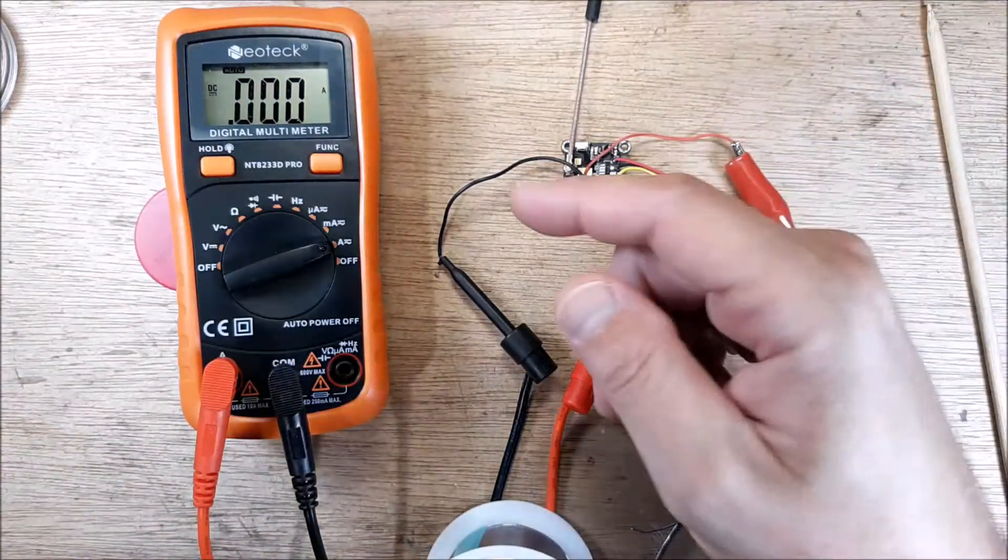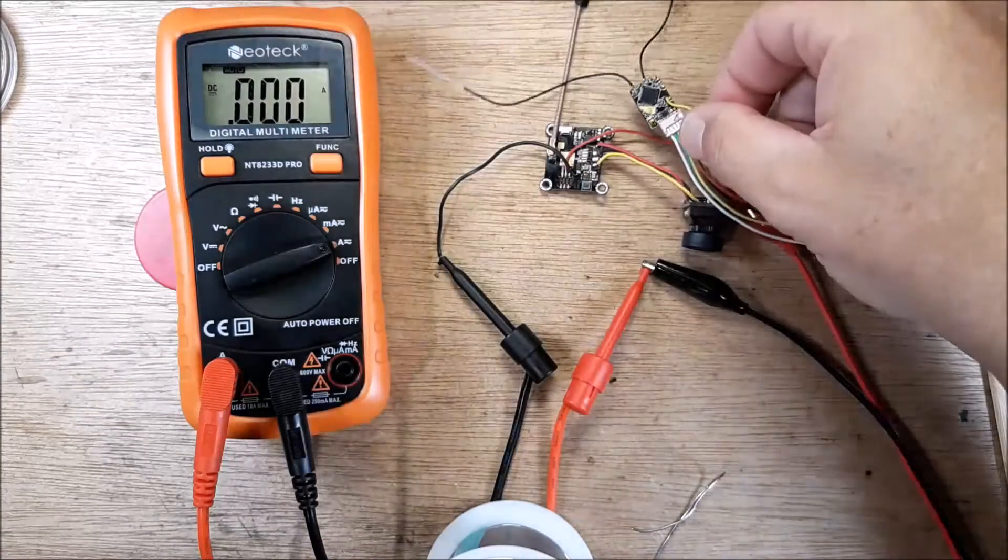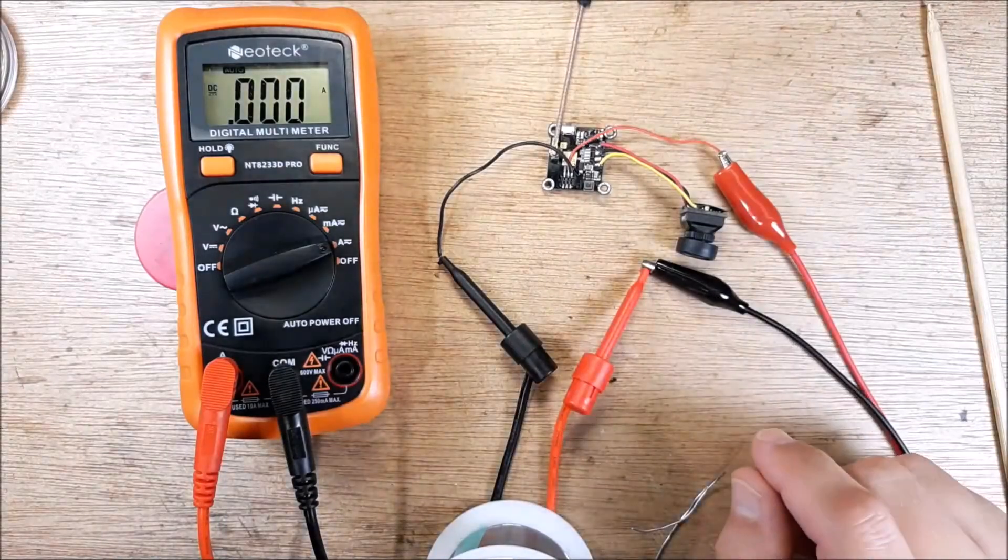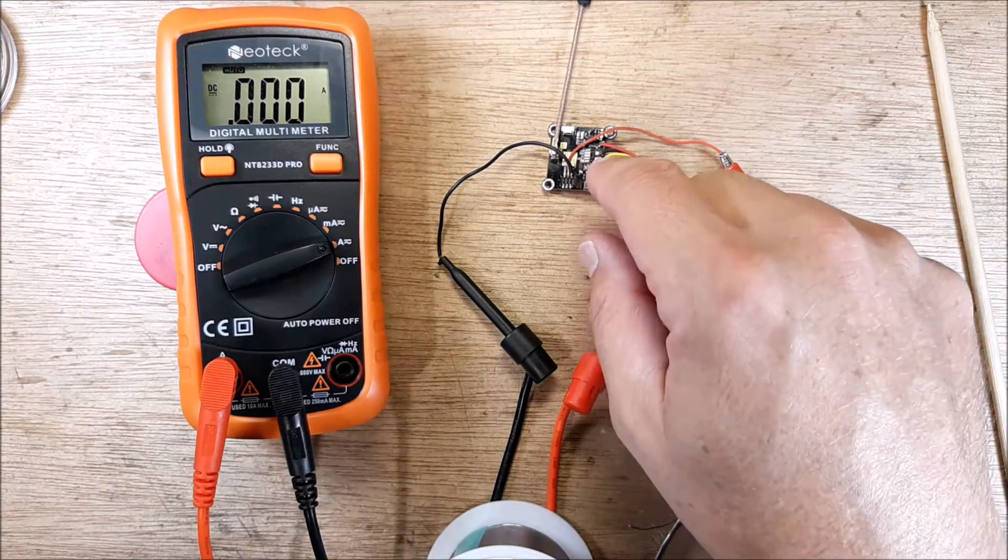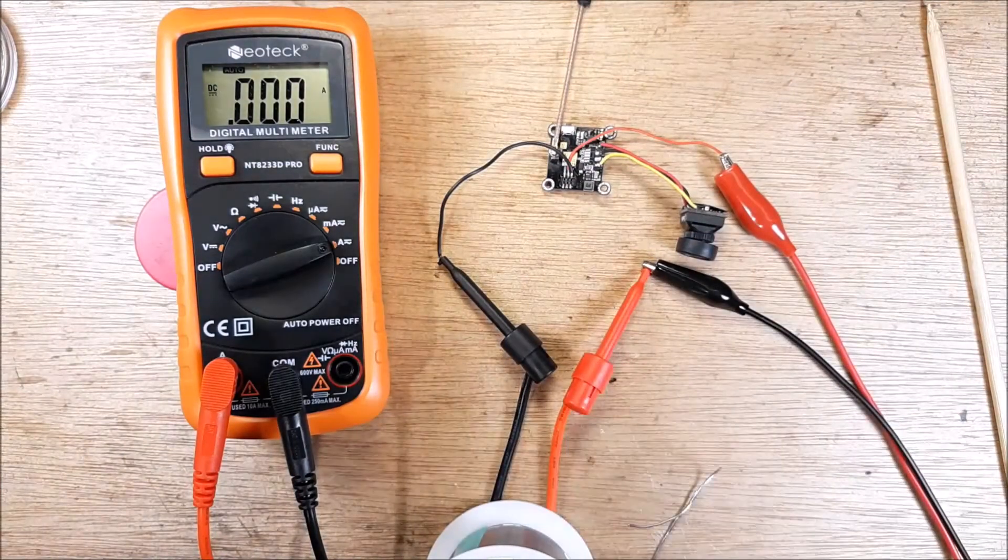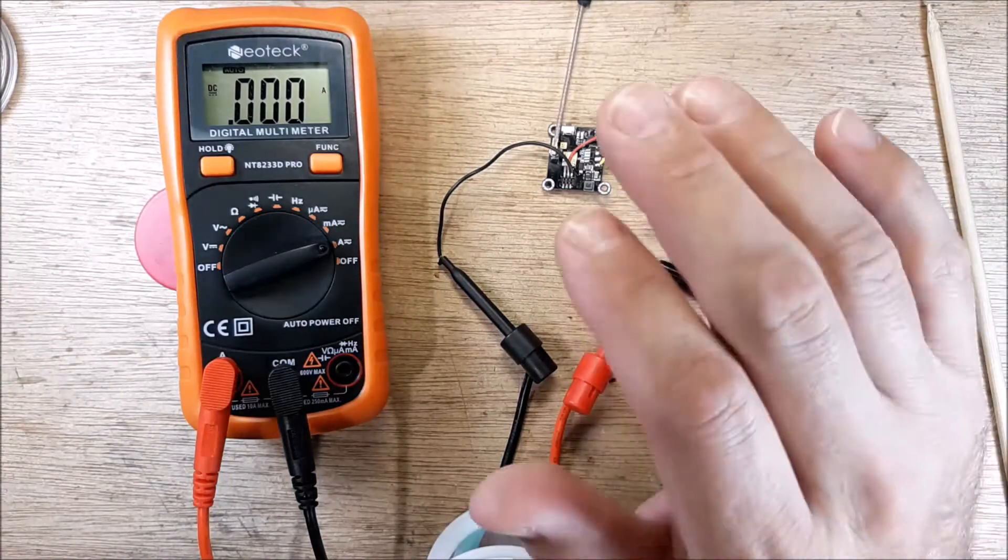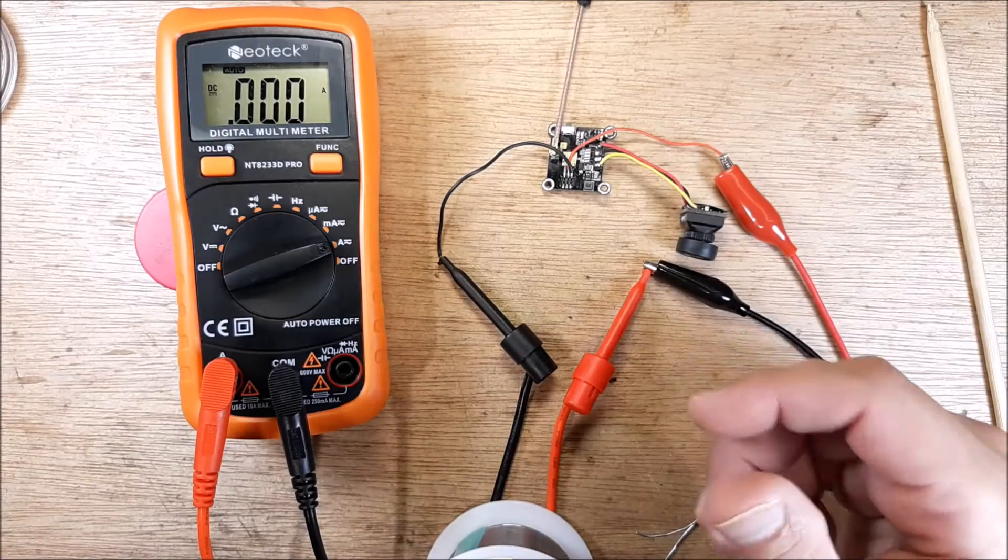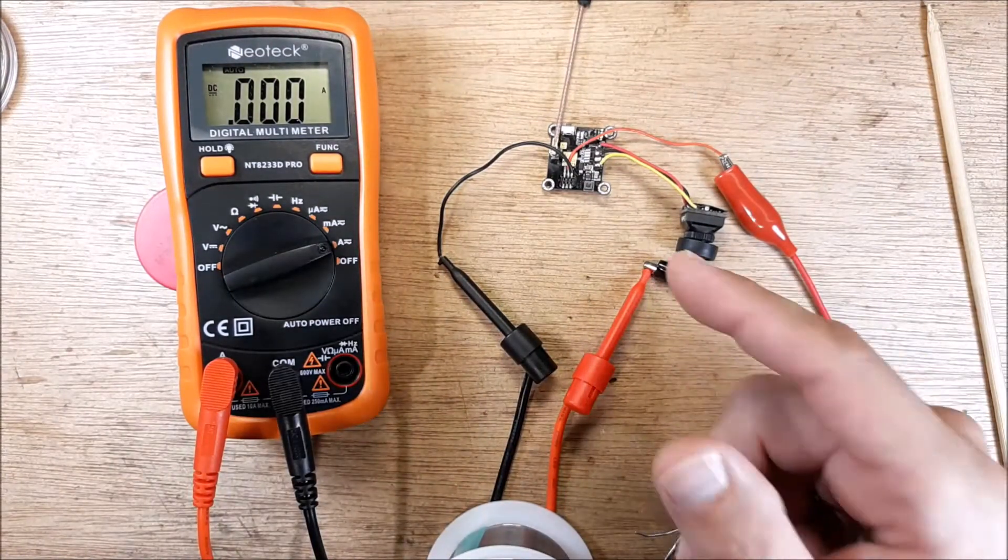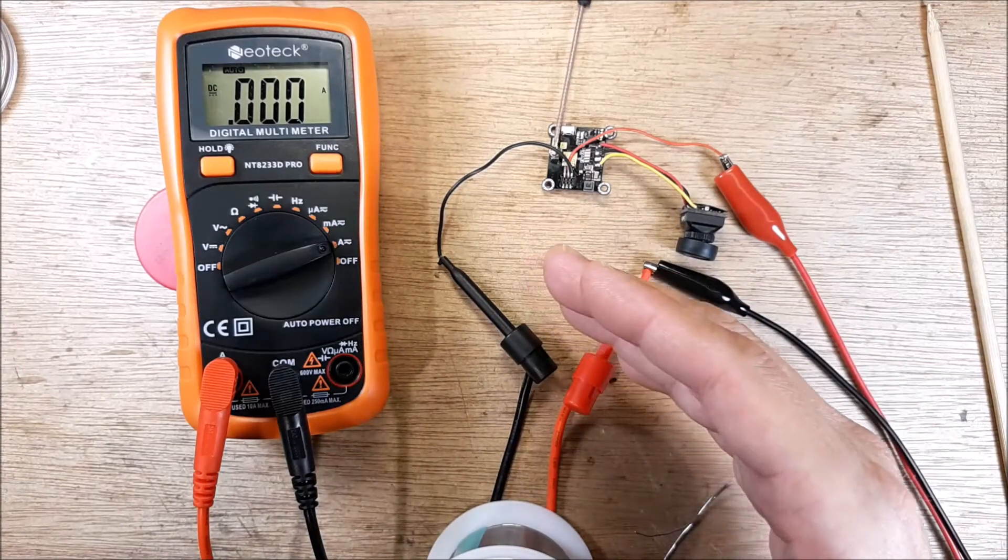Here's one thing I want to kind of sink in. If you're using a VTX and you're using a camera and you're using a GPS and you're using a receiver and you're using all of these different peripherals, you're using LEDs and all that stuff, you could possibly exceed your 5-volt regulator that's on your flight controller. You could exceed the 5-volt rail on your flight controller. If that happens when you're flying along, any voltage sag - because voltage is pressure and when you sag your voltage, you do a punch out or something - oh man I lose my video or I get an RX loss or something of that nature.